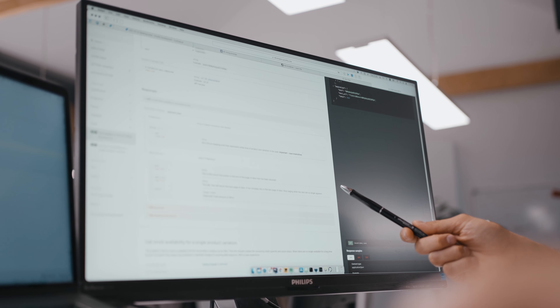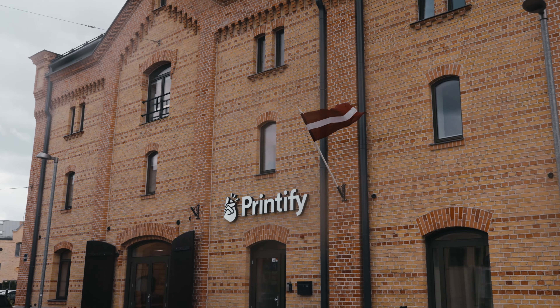On the supply side, I work with the different parties. As a supply product manager, I have to talk with the different IT teams on the print provider side to identify their uniqueness and try to adapt it into our platform. It's very interesting to talk with different people and find solutions together.